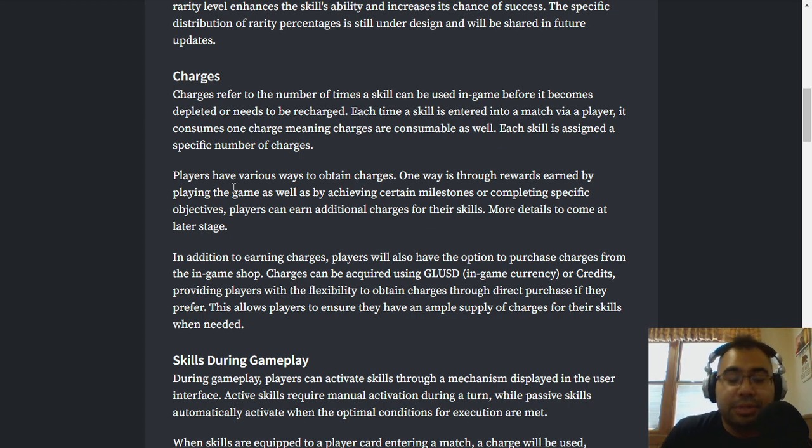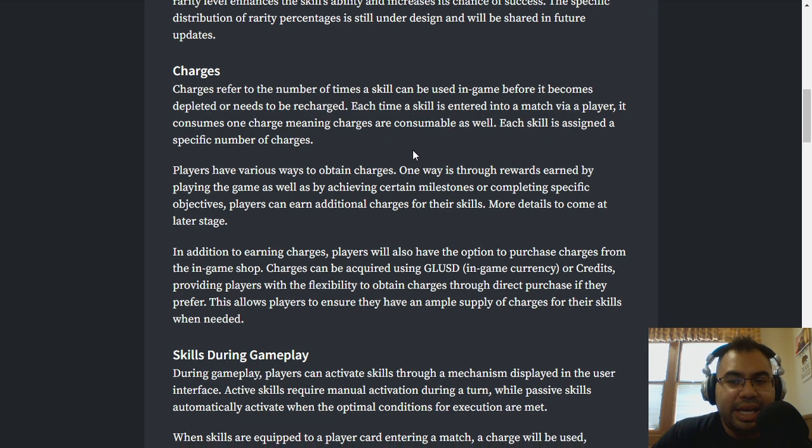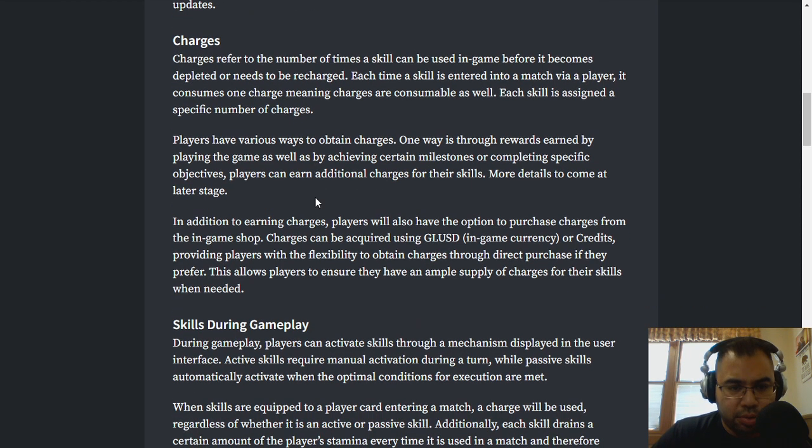Certain skills you'll be able to use multiple times within a match. That doesn't count as a charge. It's just if you hit, for example, on the Splinterland side, if you were to hit battle, it would use up a charge then. So it consumes 1 charge, meaning charges are consumable as well. Each skill is assigned a specific number of charges.